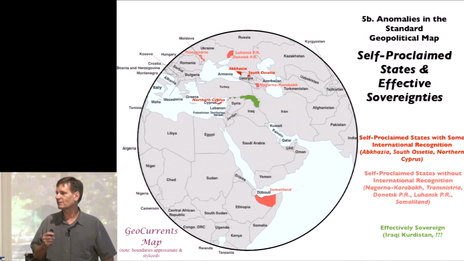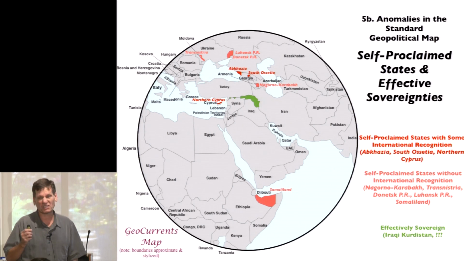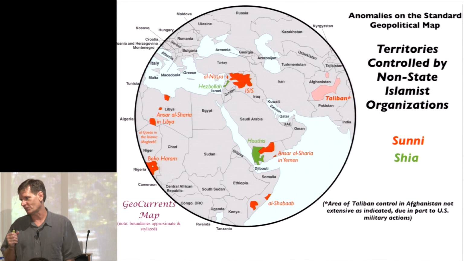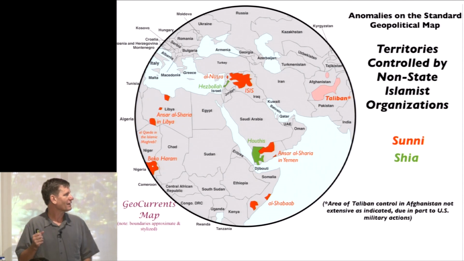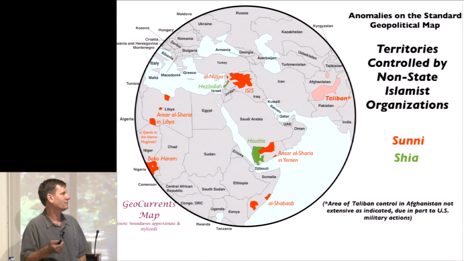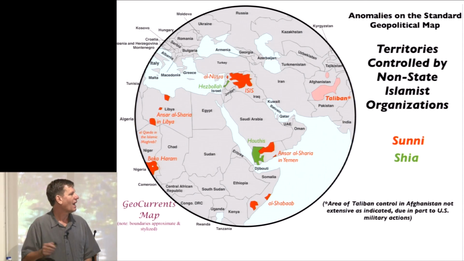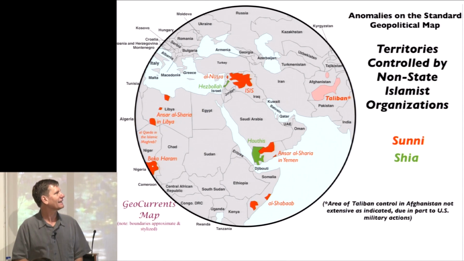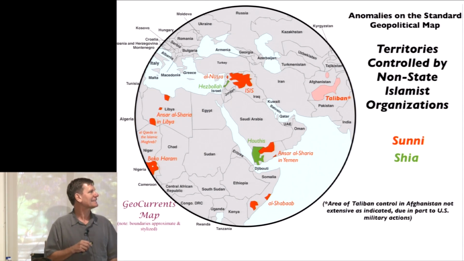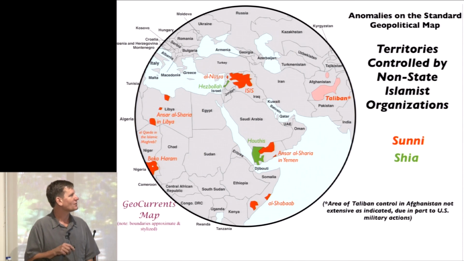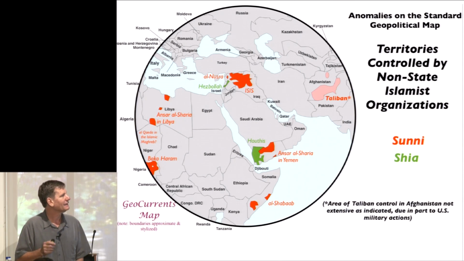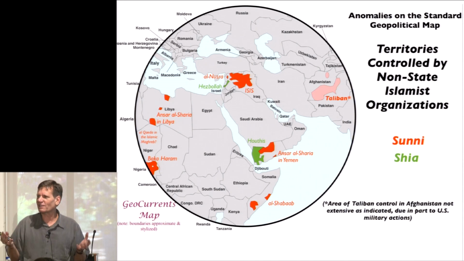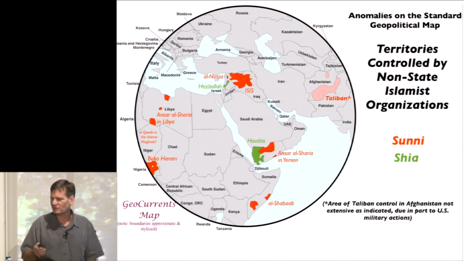Iraqi Kurdistan has not declared itself sovereign, but it functions as if it were a sovereign state. And then how about areas of Islamist insurgencies, which do not necessarily declare themselves as states, but function somewhat like it, from Al-Shabaab in Somalia and Boko Haram in Nigeria, Ansar al-Sharia in Libya, al-Nusra and ISIS in Syria and Iraq, Hezbollah in Lebanon, the Taliban, obviously. So the deeper we look, the more fractured this map becomes and the more ambiguities we see.